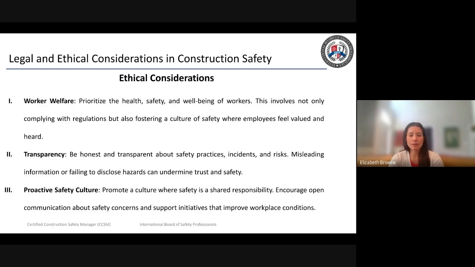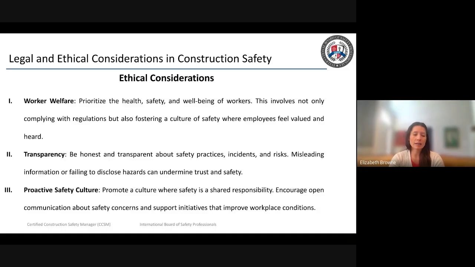Being transparent, be honest and transparent about safety practices, incidents, and risks. Providing misleading information or falsifying information or failing to disclose hazards can undermine trust and safety within your organization.